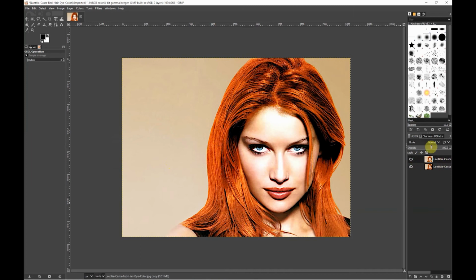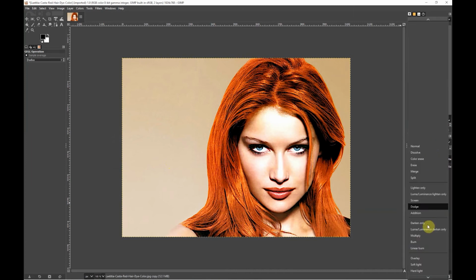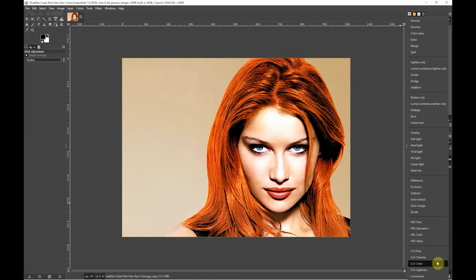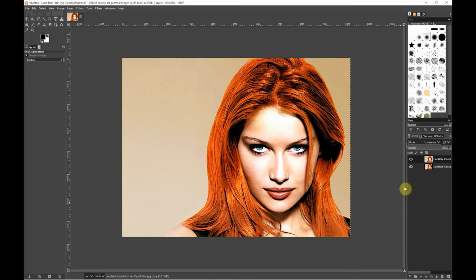You can also use a blending mode, so sometimes luminance is a good blending mode to use, because it avoids the flat areas of tone from getting pixelated. And then also you can turn the opacity down to make the effect a little bit weaker. You can see this is also affecting the skin tones quite a bit here if we turn the sharpening on and off, and that's something that you don't necessarily want when you're sharpening a portrait.